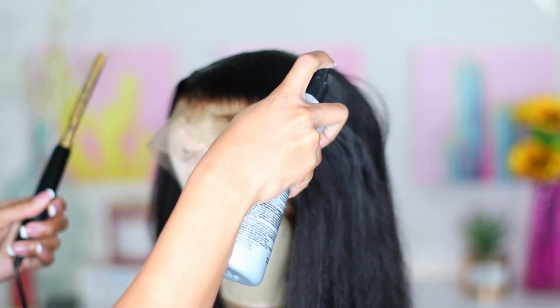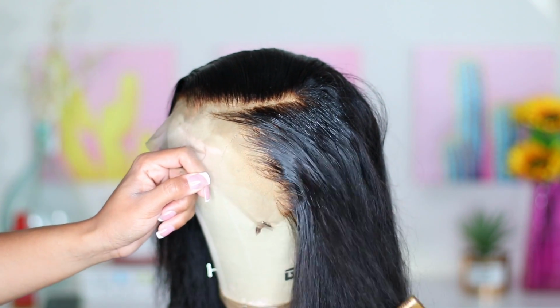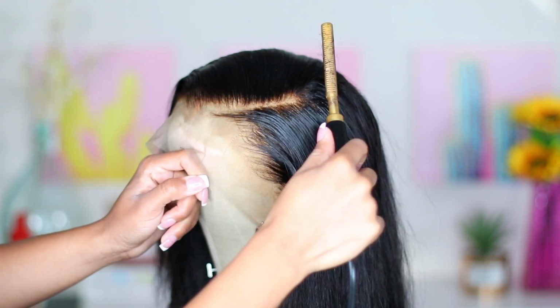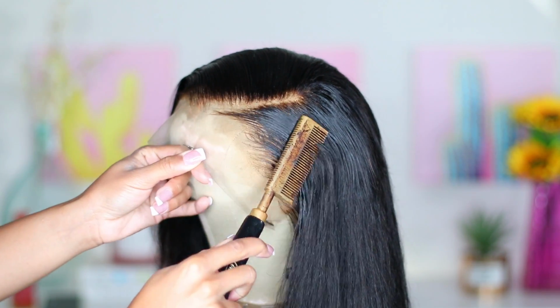Now, what I will say is for this hair, I absolutely fell in love with the texture. Obviously, I always love body wave hair just because it's a lot more volume. You can really get a nice curl on it. It will hold a curl longer. But this hair was super duper soft, full from root to tip. So I really appreciated that.